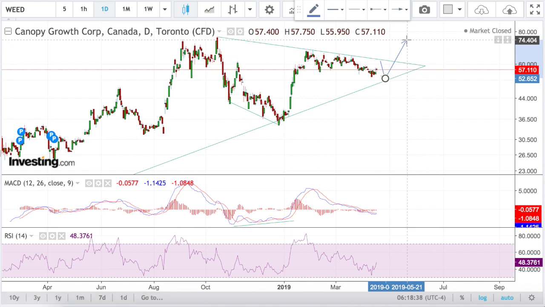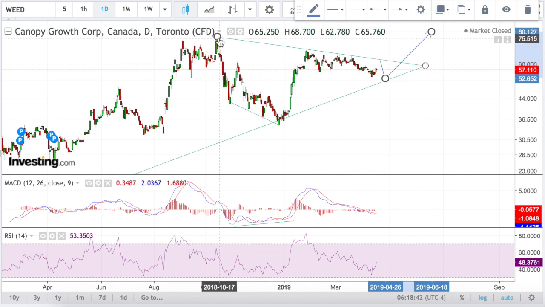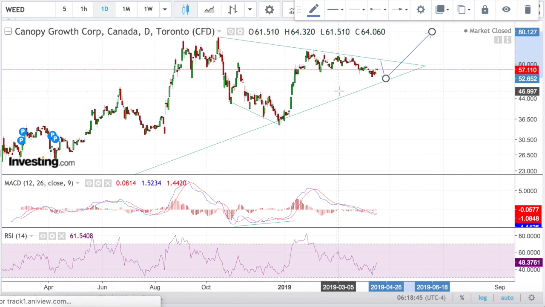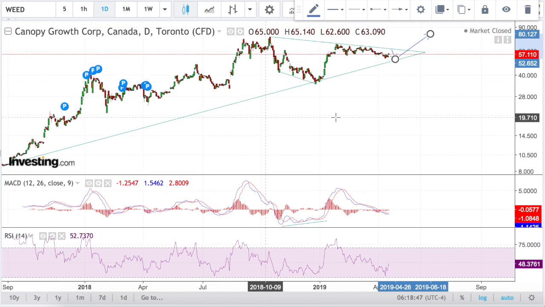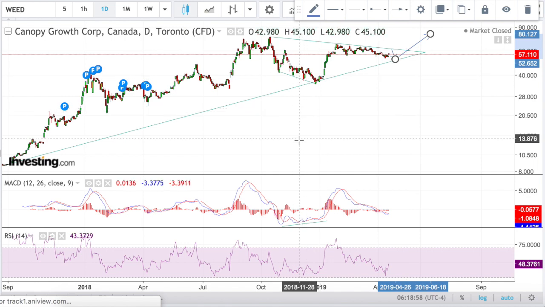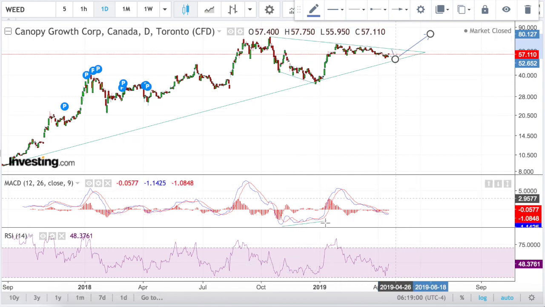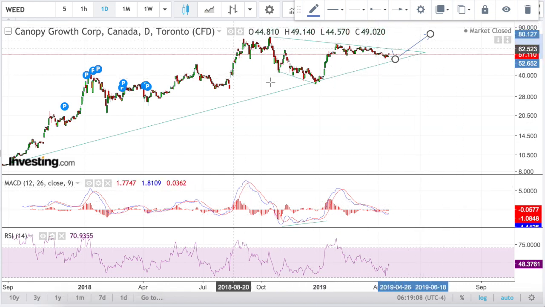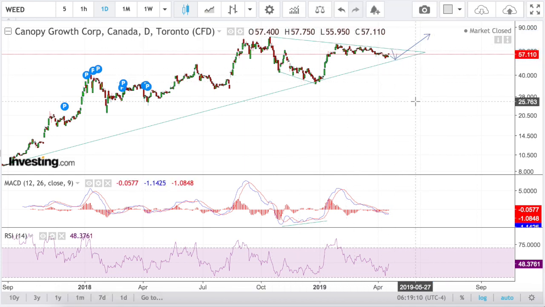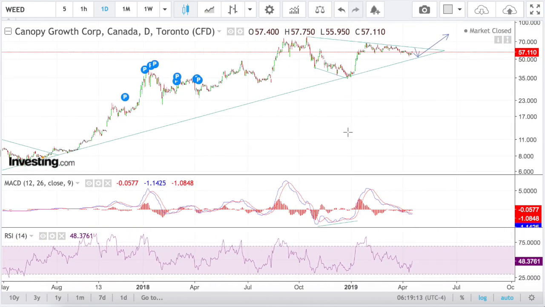And if you want even more confirmation, we have to break out above the all-time highs for this to be extremely bullish. A breakout of this triangle pattern would obviously be very bullish, but a break above all-time highs will be extremely bullish, especially without divergence on the MACD. If we burn through these divergences, again, it will be extremely bullish for the stock, and we'll definitely have a nice long position on the trade.